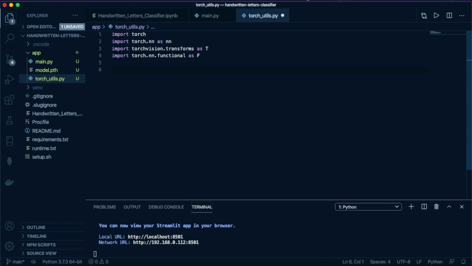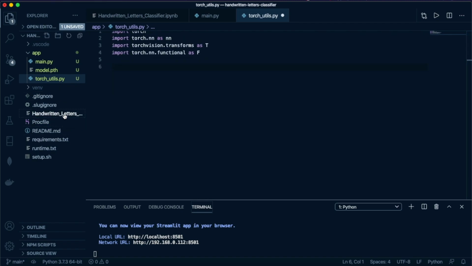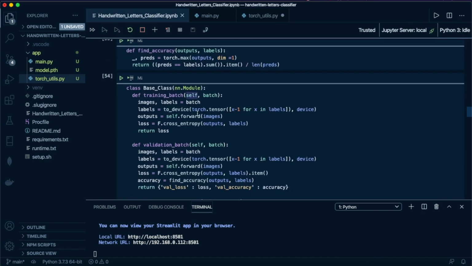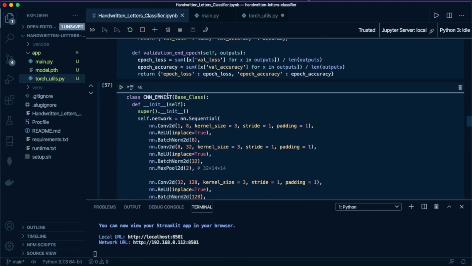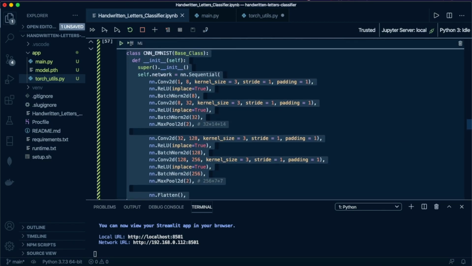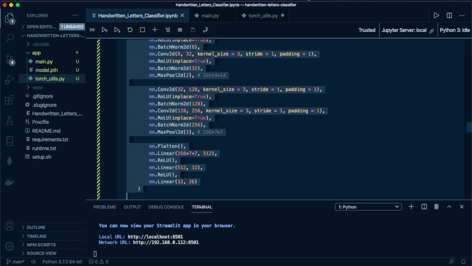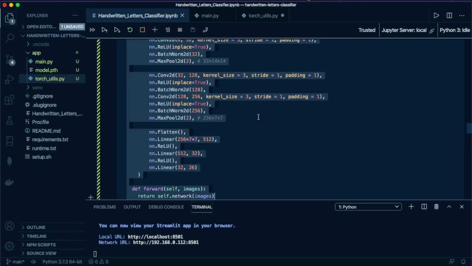Okay, so now we need to load our model, but we need to define the architecture of our model for that. So we're going to cheat over here a little bit. Let's go over to our Python notebook, and over here we are going to copy this class which contains our entire model architecture with all its layers, all the nodes defined till this forward function.